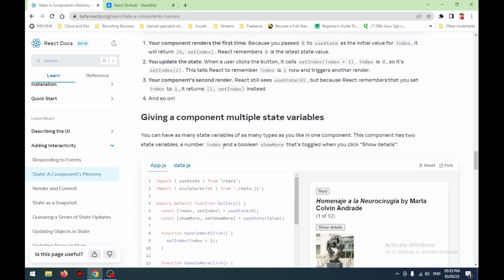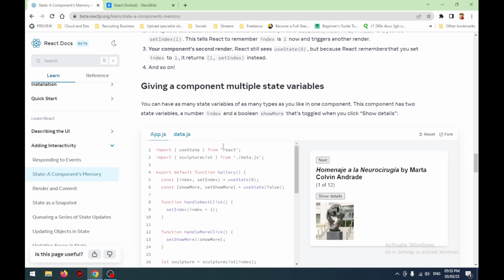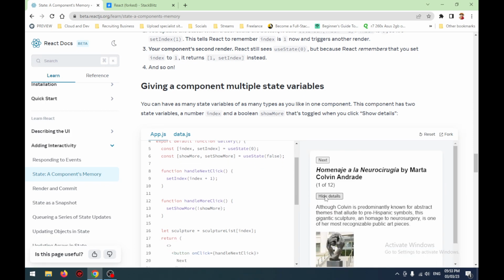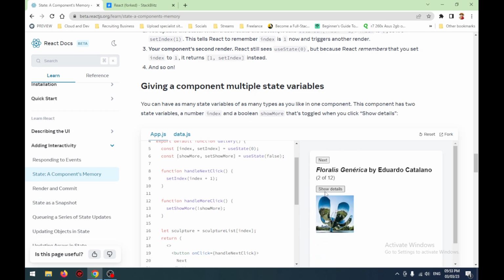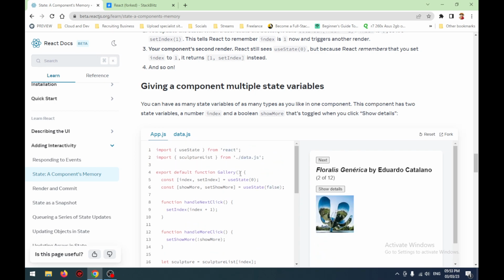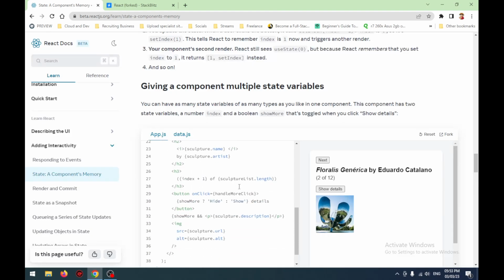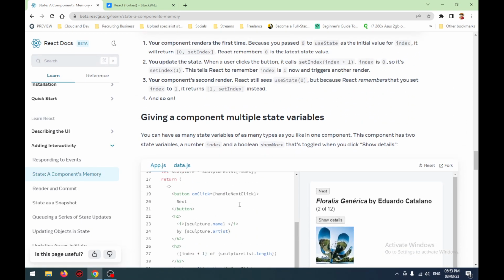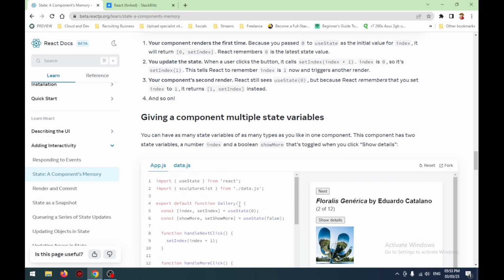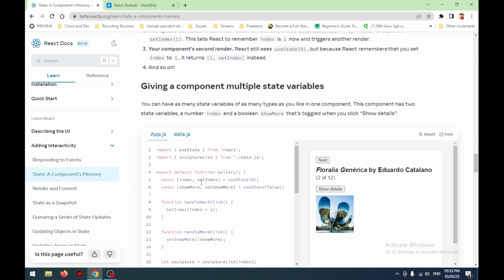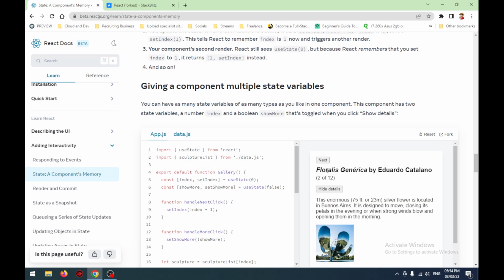Giving a component multiple state variables. This is something we already saw. So showDetails and clicking next and show details. But here it's literally the same example, but this time it's using setIndex with useState.